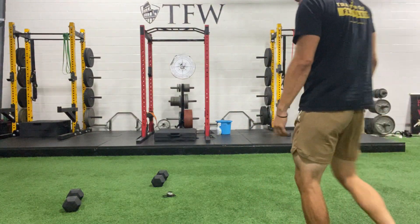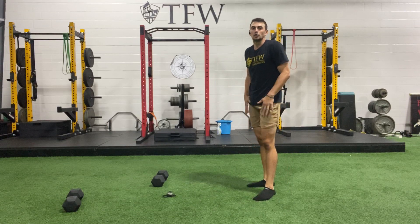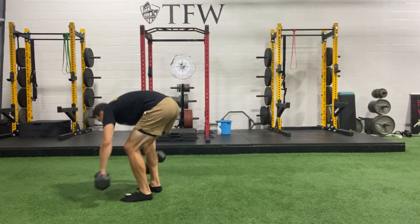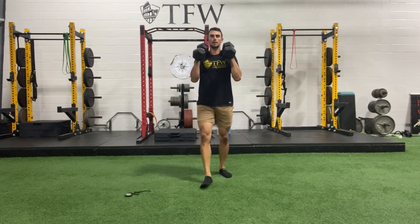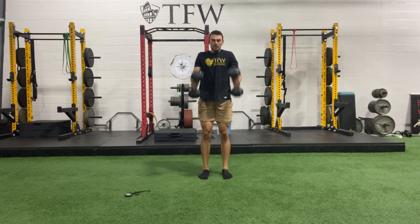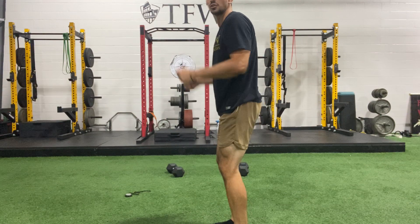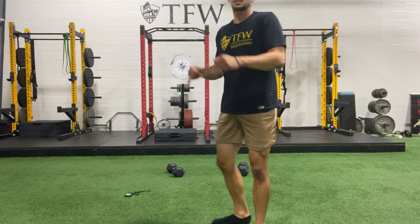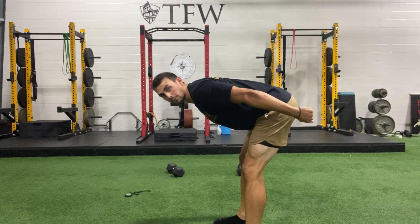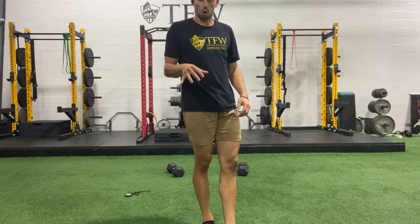For the finisher we'll go narrow stance — it's a dumbbell swinging motion. We've done this before: it's a tricep extension, a bicep curl, and an overhead press, followed by your leg doing a swing. With your weights, narrow stance, I'm going to hinge back, lock up my triceps, curl the weight to my shoulders, and then press overhead — so it's: back, curl, press, down. Keep your knees vertical — don't let your knees drive forward to get down. Back is flat. If you have low back issues, make it more leg-dominant. Lengthen the hamstrings each time. Two sets, 25 seconds on, some core work, two rounds.